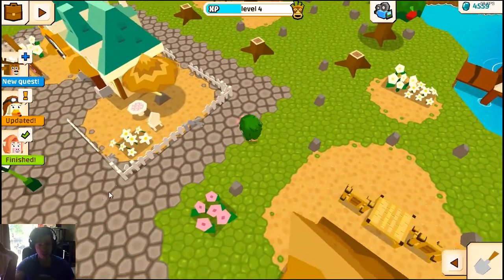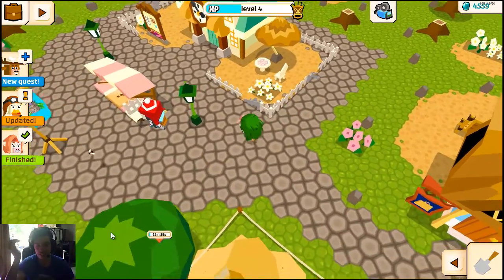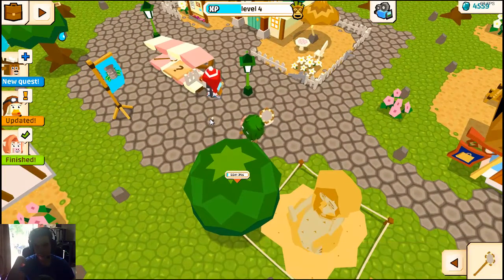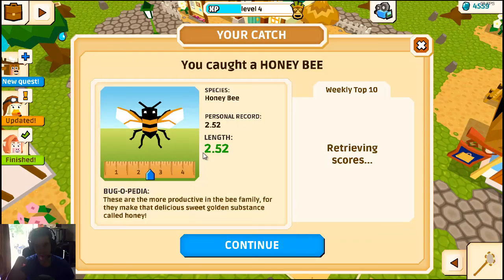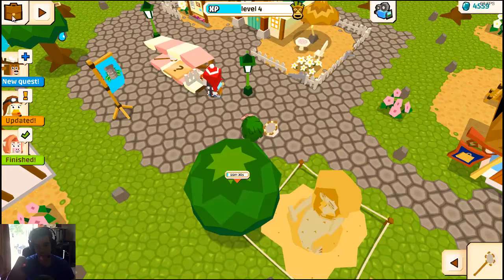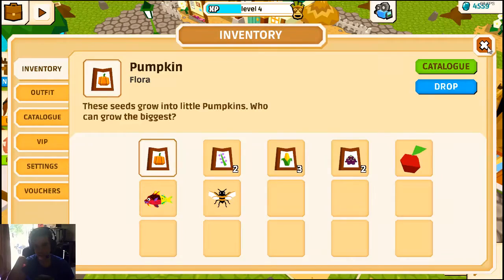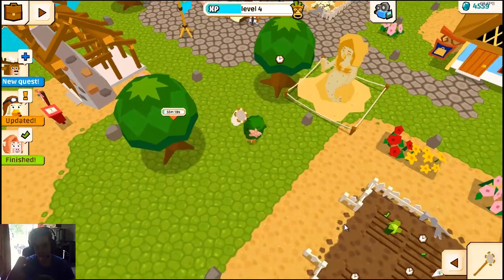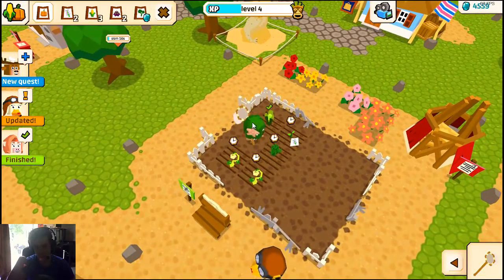But if you've been wanting to play this on a PC, again, this is your best bet so far. You can just go around, whee, enjoying life. I got a honeybee, yay. Still got plenty of room in our inventory. Let's check on our crops, which should now be done, or some, at least.